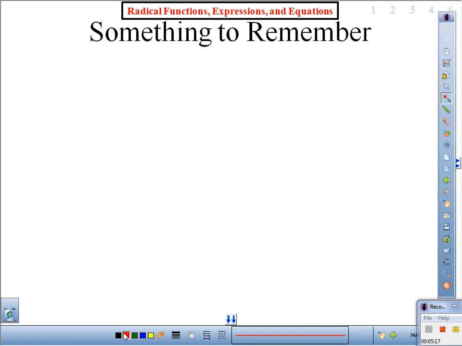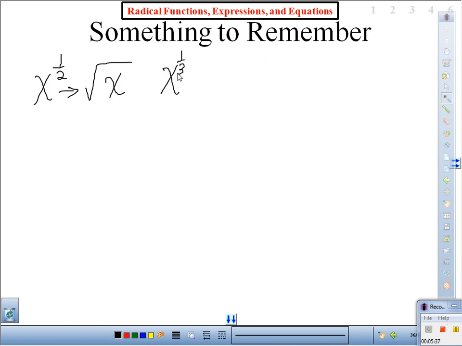Here it goes. On the warm-ups, I gave you stuff like this, x to the 1/2. And I said, rewrite it. Oh, okay, that is radical x. On the same token, if I was to write x to the 1/3, I can rewrite that as radical x, but with a number here outside. Some of you just say a little number outside. This number from now on, remember it as the index. Index, that's the proper term. Once again, radical and index.